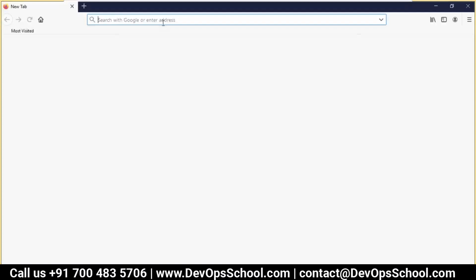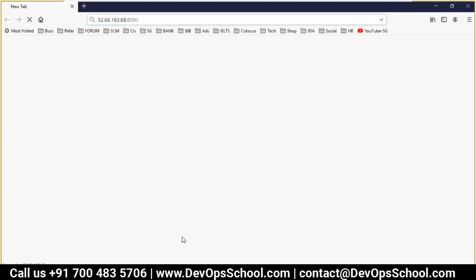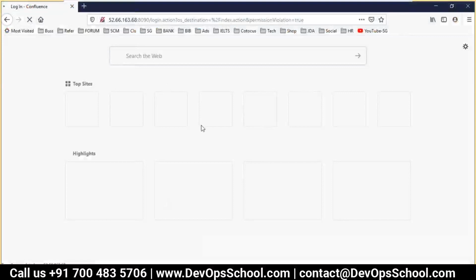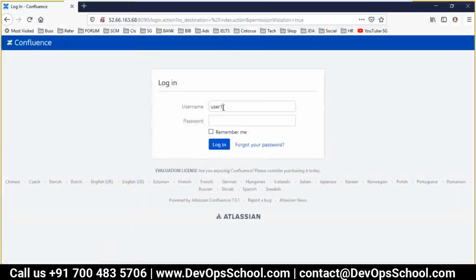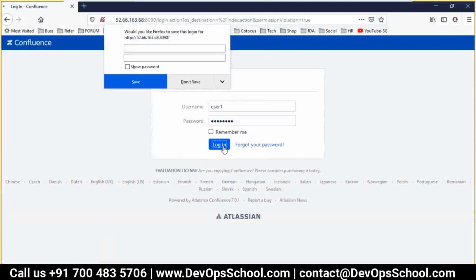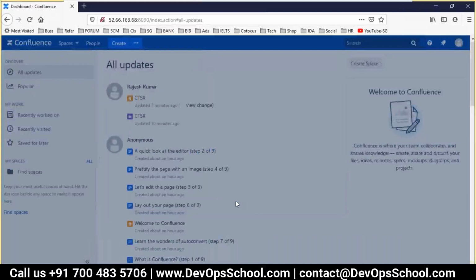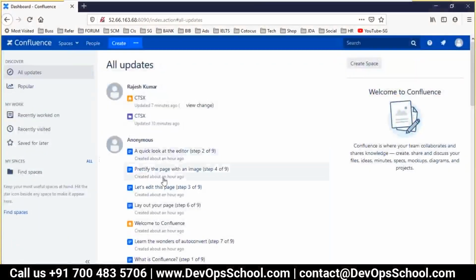The username was user1 and the password was user123. Now I'm using user1, password 123, and sign in. Now you see that I could log in and see all this stuff.